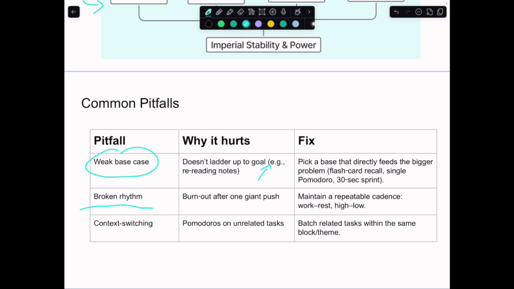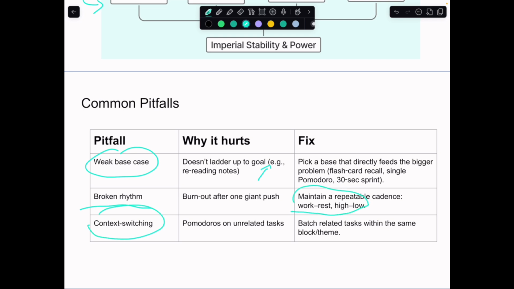Sometimes people push too hard. It is very common that people overestimate what they can do in one day but underestimate what they can do in 10 years. A concrete example is HIIT and Pomodoro, where there's the concept of high intensity and then a small break. If you break the rhythm, for example, push too hard in one move or exhaust your energy in one session of study, you find yourself hard to continue because you have depleted your energy. It is like you have used up the gas before reaching the gas station, and eventually to refuel, it will take you more energy and more time. So persistence is the key, but you need to maintain a repeatable cadence of work and rest.